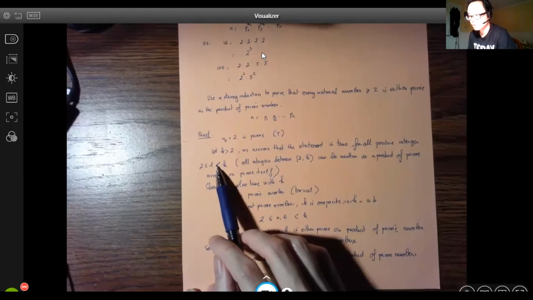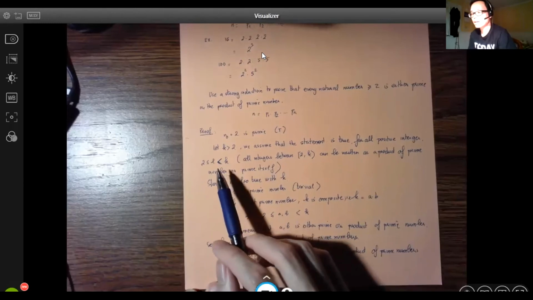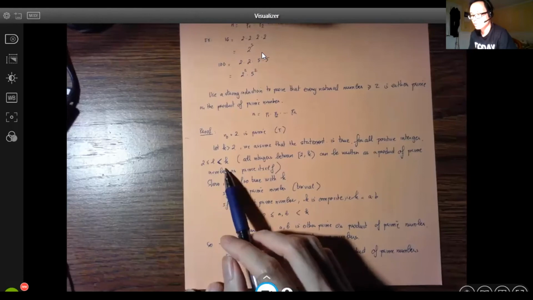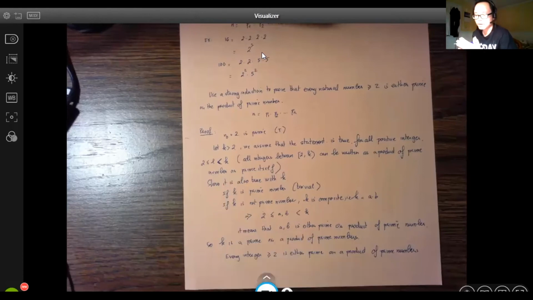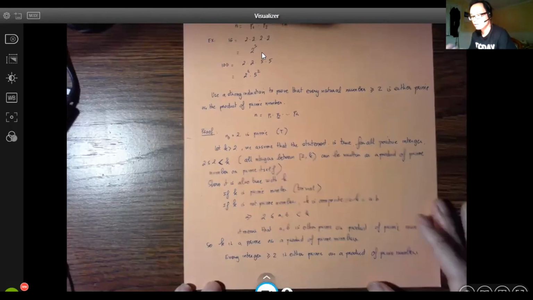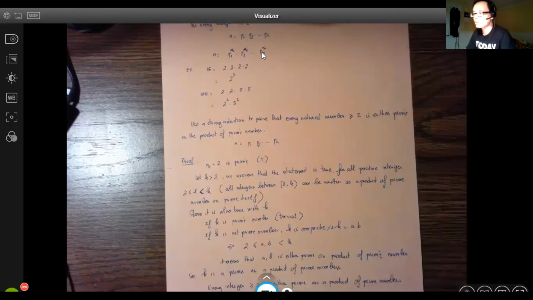This time I use a different way of addressing the second principle of mathematical induction. If you go back and watch that video and compare it to this one, you will see they're different, but very subtly. The meaning is still the same. Okay, so we successfully proved a part of the fundamental theorem of arithmetic.